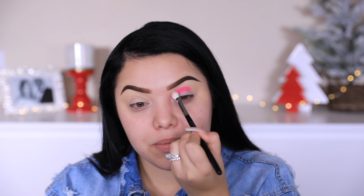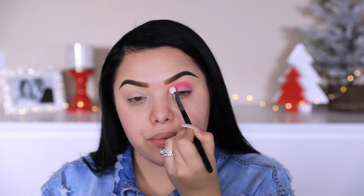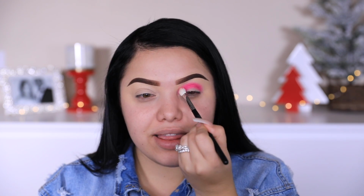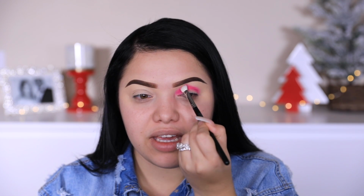This is hella pigmented. I know I saw a rant about the colors leaving stains on your eyes. I feel like that's something that always happens, at least for me. I've been using color for years and my lids have always gotten stained, especially when using pinks. So for me, it's not a surprise.